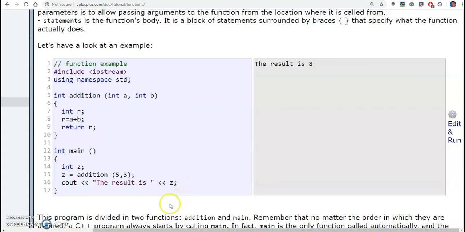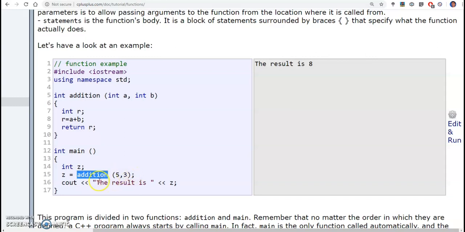So a function is used when you want to repeat a block of code over and over again. Imagine that this is a very long program and there are a few places where you want to find the addition of two numbers. Instead of typing the plus sign every time you want to know the answer, you can simply call this function and send over the values that you want to be added.